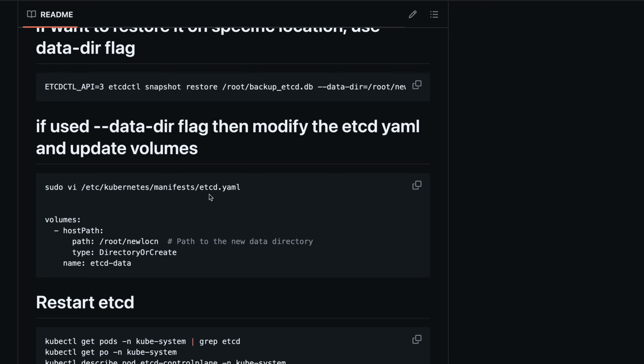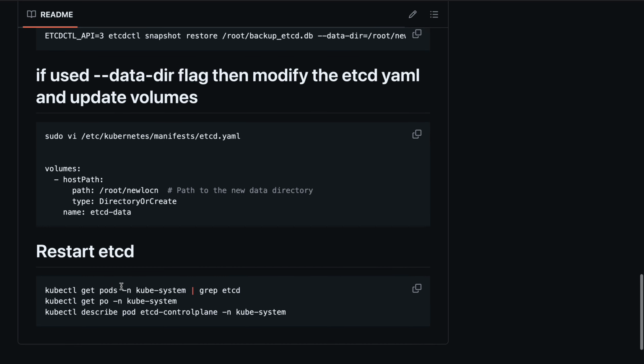First, open or edit your etcd YAML, and inside volumes, where the volume is meant for etcd data, modify the path and map it to the path where you are restoring your etcd snapshot. After this, the cluster will automatically restart etcd, and then we can check if we have correctly restored our snapshot or not.